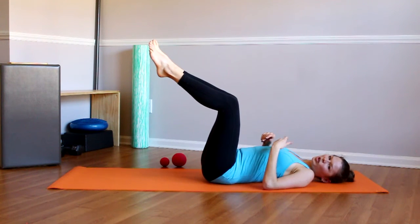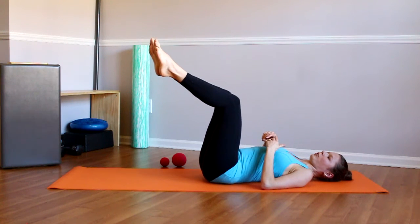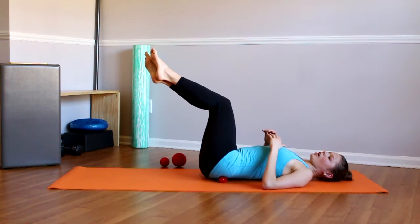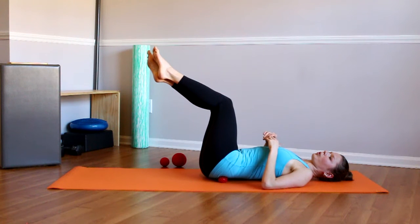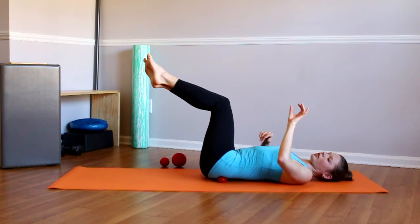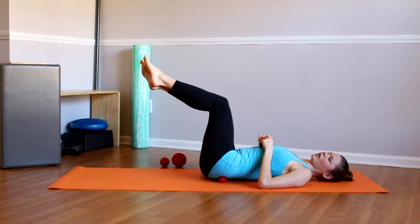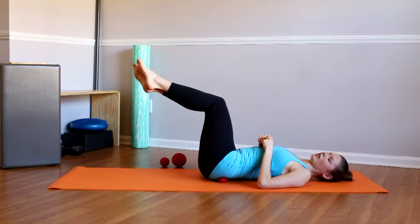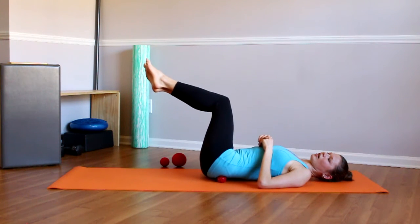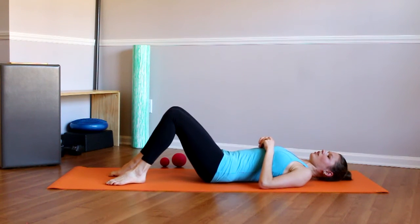And normally we don't want to spend more than 15-20 seconds on one spot, so let's go ahead and move it to the other spot. Just find the pressure, and then gently start moving around, massaging, letting those little spikes dig deeper into the muscle. Good, side, side, side. Good, and come in. Drop the knees down.